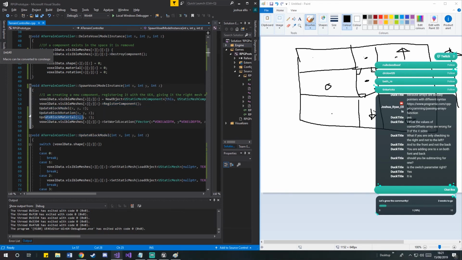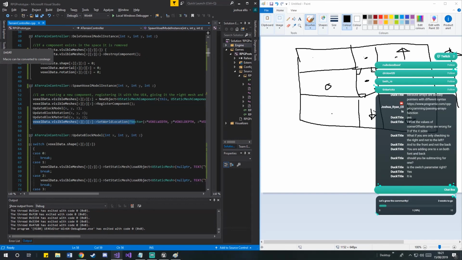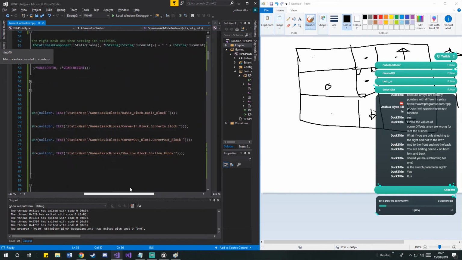These all work as far as I can tell. And then we're setting its world location to be the XYZ times the scaling factors that we've got. And that is how you spawn them in. As far as I'm concerned, that works, that's fine. It's given me no issues so far.